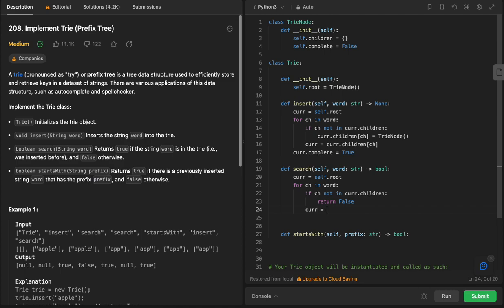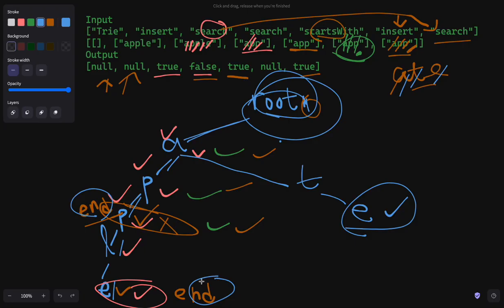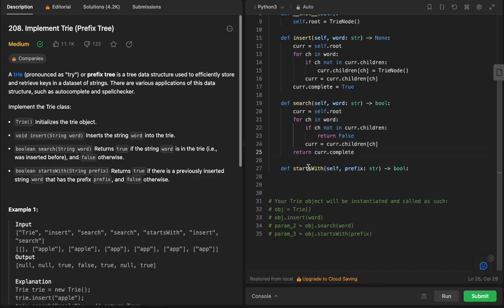Otherwise, we continue to cur.children of this char. Then at the end, keep in mind, we care if it's a full word. So not only do we return true, but we return is the current char, the last char, complete? And that matters.